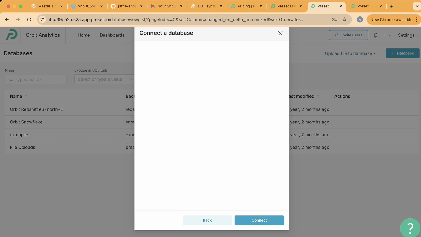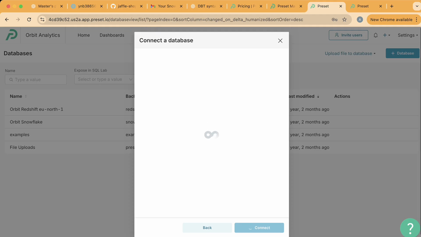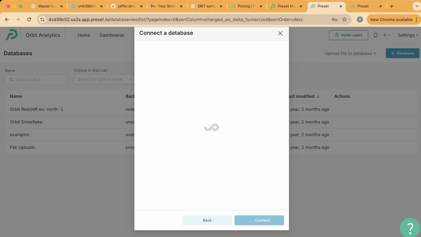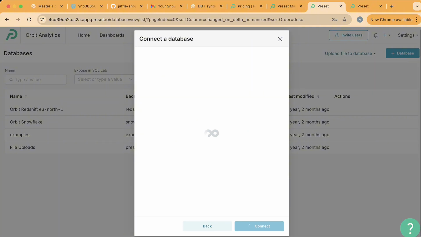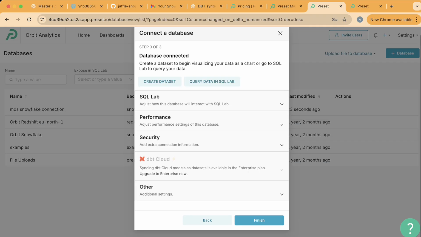All right, so let's connect. If all the information that we inserted is correct, this connection should be successful. All right, we are connected.